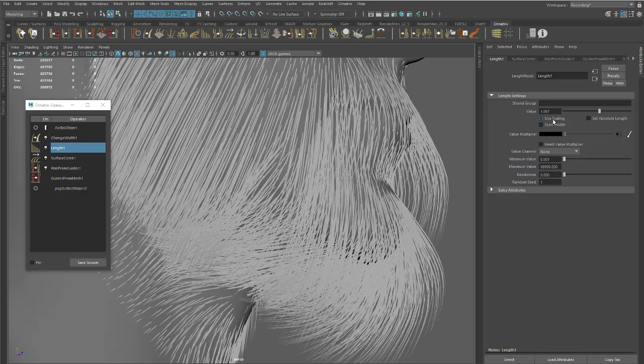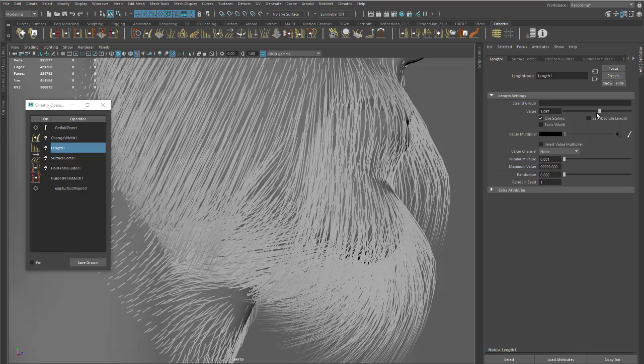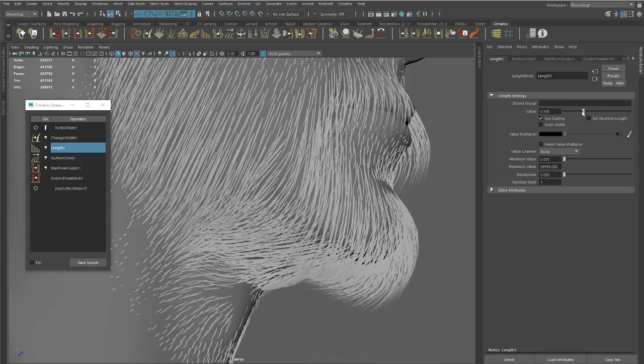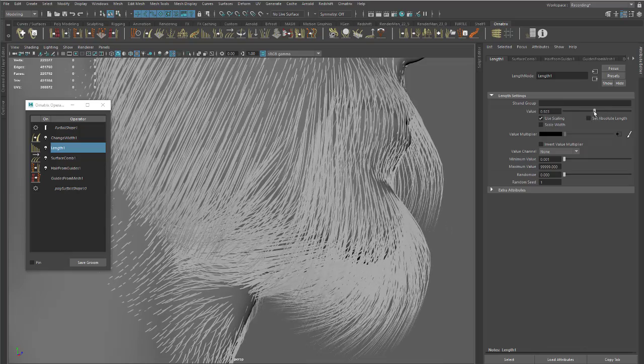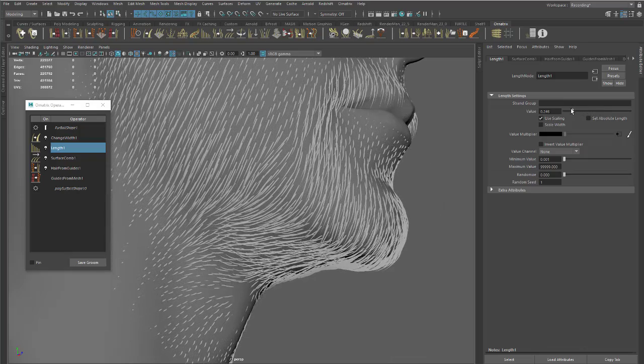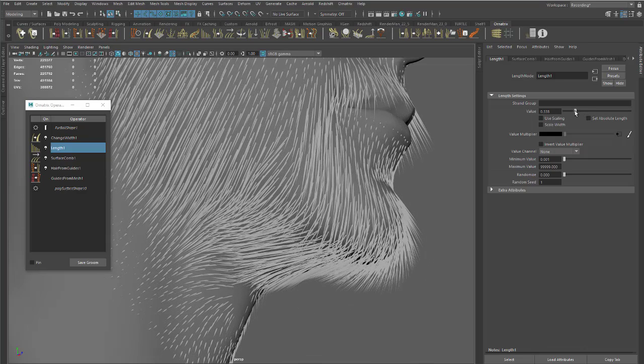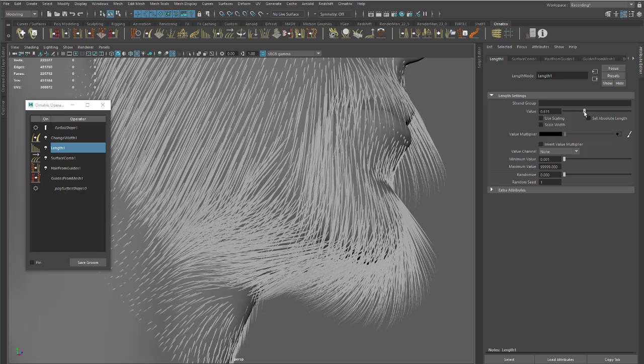But if this option, use scaling, is on, it will scale the hair instead, so we get a different effect. You see, it is scaling it like this. But if the option is off, it will cut the hair like this. It will shrink the hair.